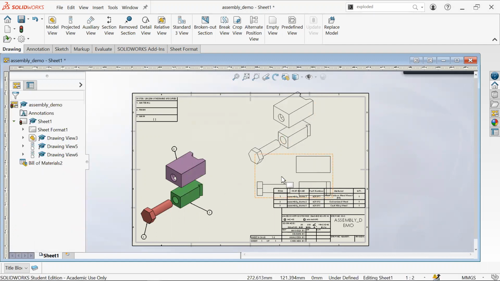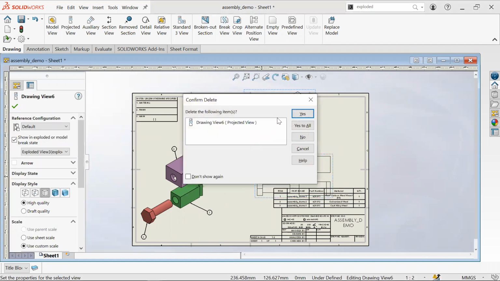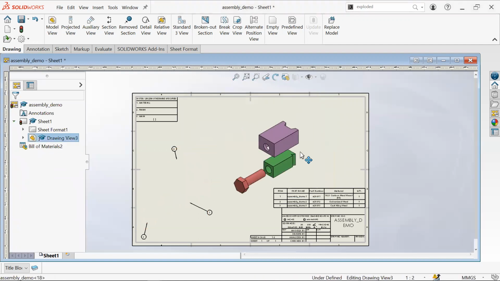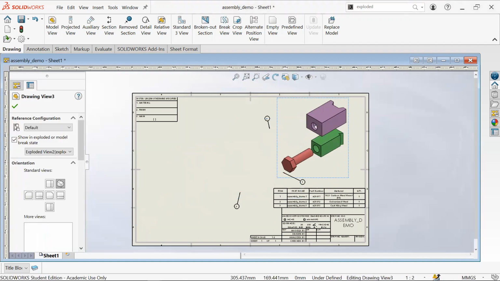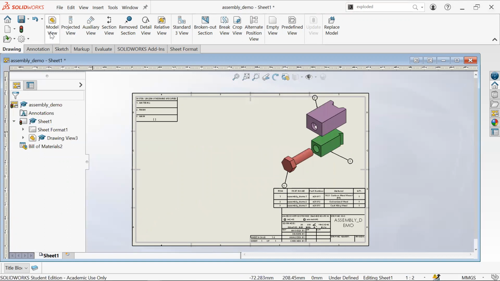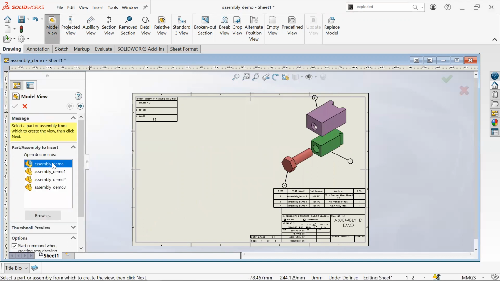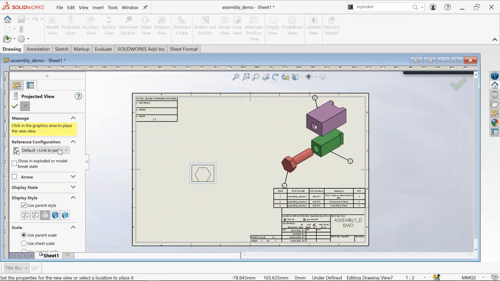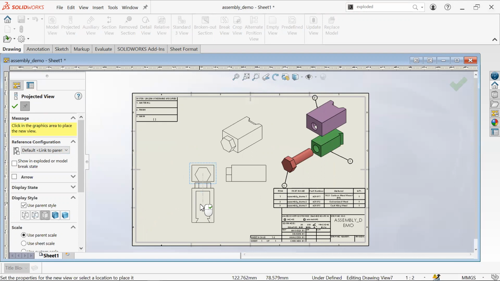Delete this. Now you have 2, right? Okay, let's delete these 2 as well. Yes. All right. So now, if you want non-exploded views, do the same thing. I'm pretty sure it defaults to not being exploded, but yeah, there you go. And then just set your views like that.